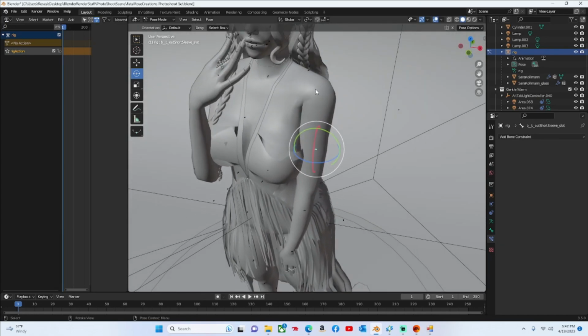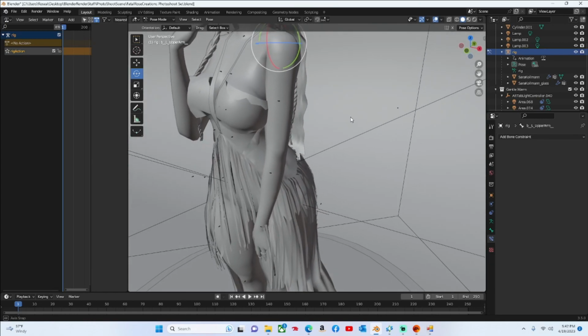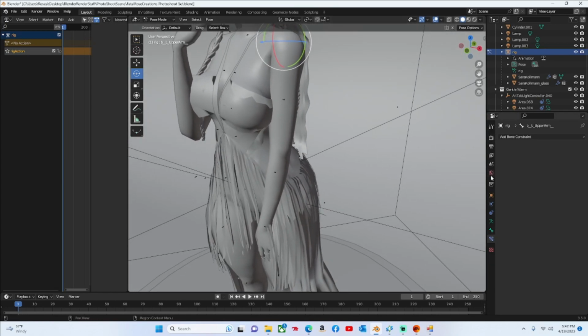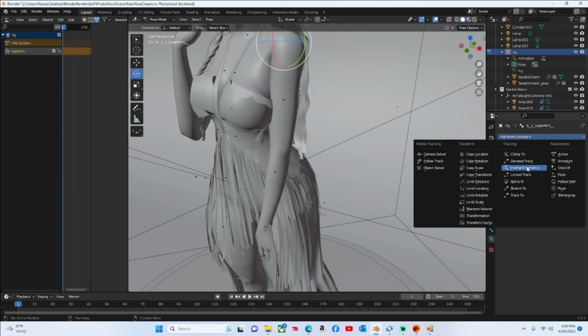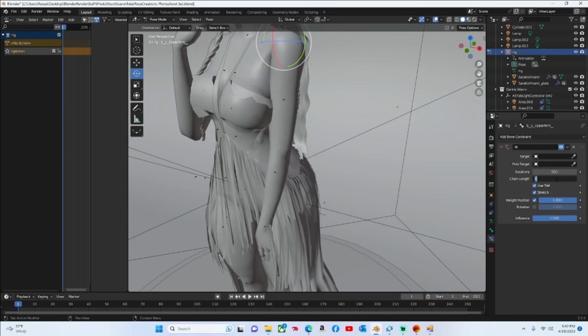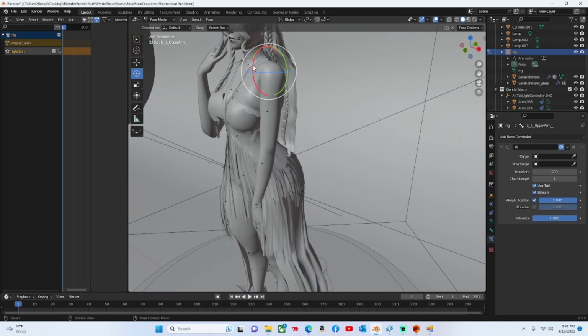Okay, since I can't seem to get that bone, I'll just use the upper arm. And then over here, we're gonna click this one that to me looks like a boat with a bone, but obviously that's probably not what it is. We're gonna click Add Bone Constraint, and then Inverse Kinematics, and then right here we're gonna change chain length to 4, and then just gonna grab this and then hold shift and slightly move it forward.